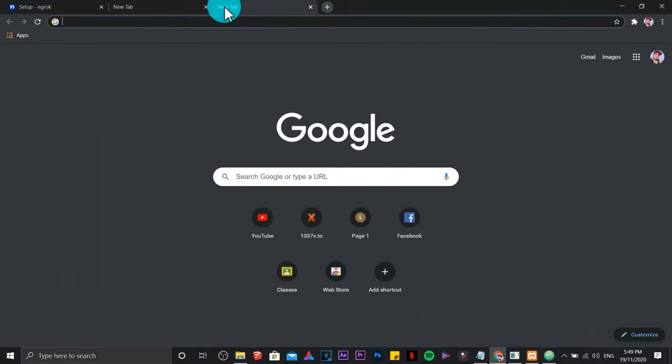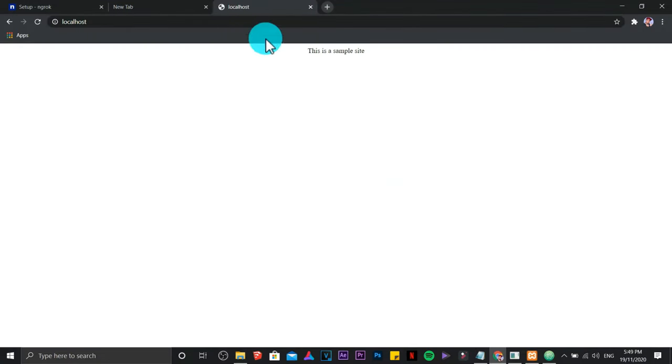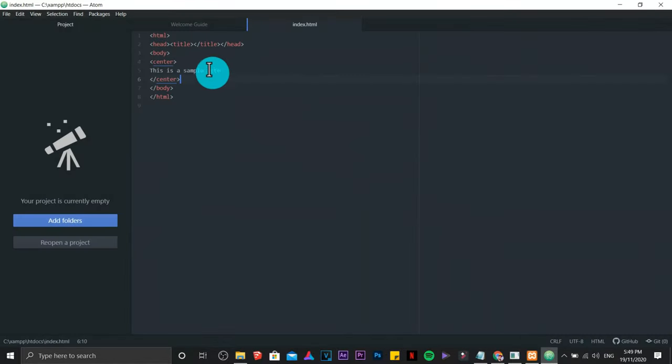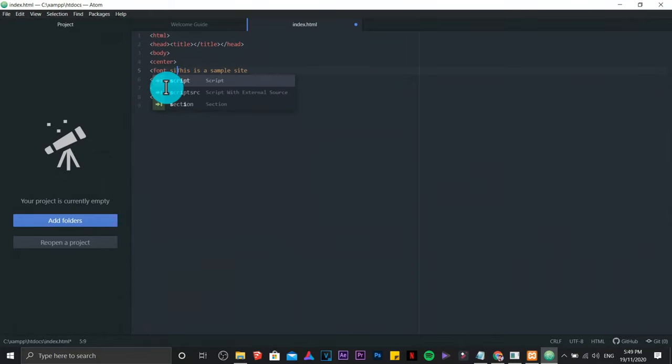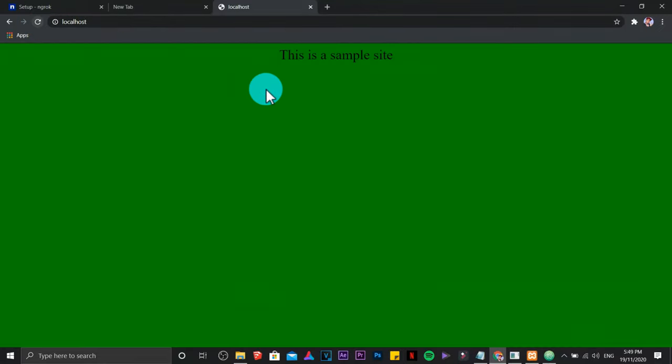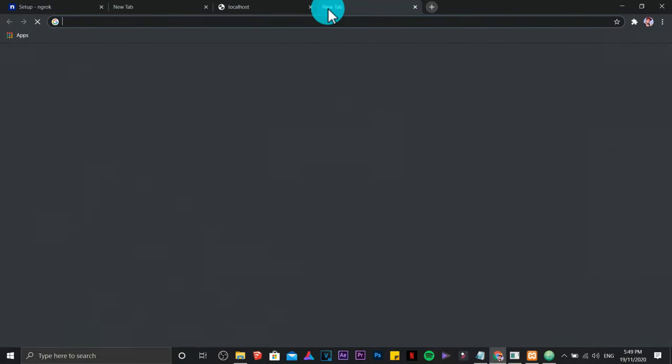Now I'm going to type localhost. Let's first test that one locally. So it's working well. I'm going to edit a couple of features here. So I'm just going to change, let's say, font size. I'm going to change this one to something like 6 would be great. It's big enough. Change the background color. Save this one again. There, it's working well.